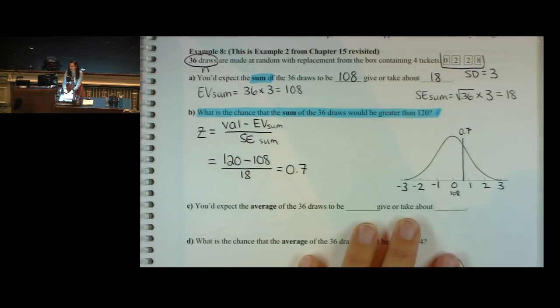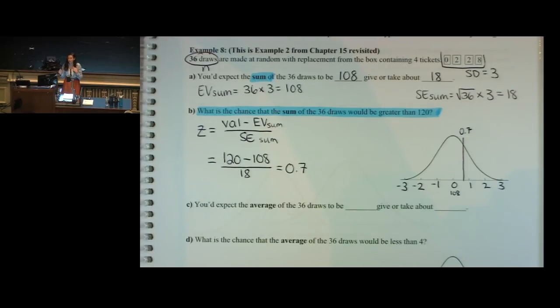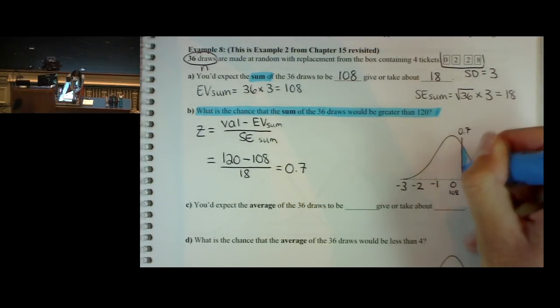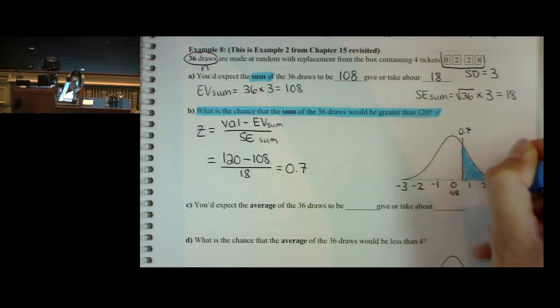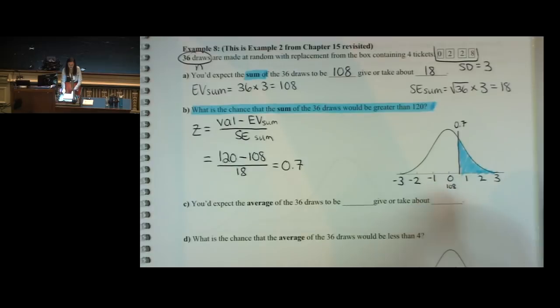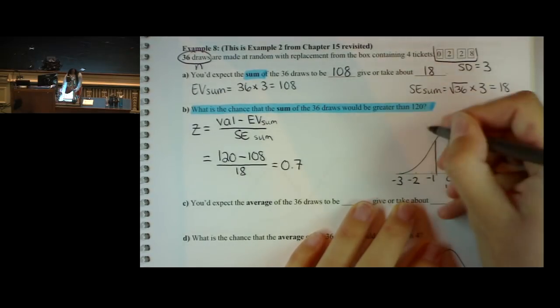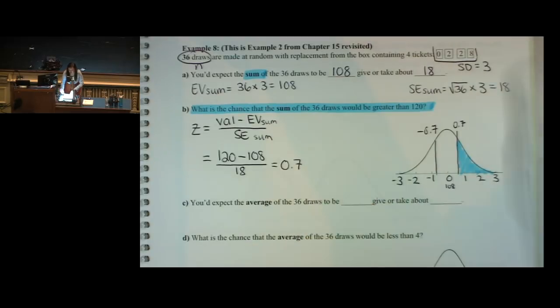But we're dealing with random variables, right? So technically I'm 0.7 standard errors above the expected value. And then I'm gonna shade this, everything to the right. All right, and now what do I do? Let's see, so I'd have to look up 0.7. The only thing I can really do to figure out that blue shaded area is look up 0.7.